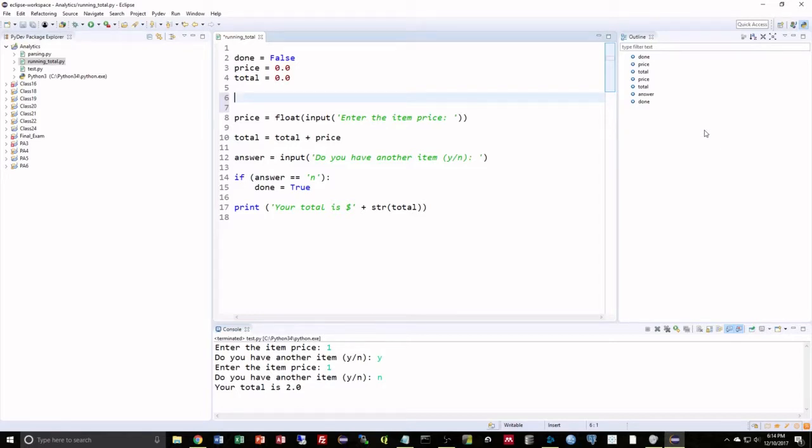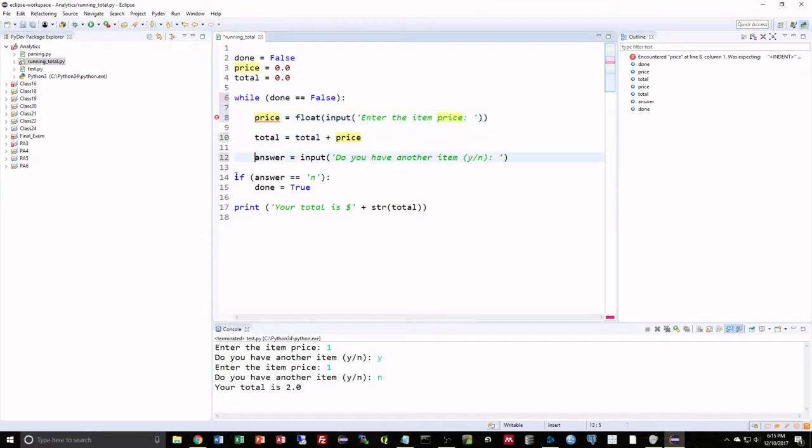So at this point we don't have a while loop going, but we can set one up easily where the condition is while done is equal to false. We'll keep running everything. So our while loop will be while done is equal to false. Then we'll do all of these things. So in order to indicate that that's what we want to do, Python's based on the indentation, so we're going to indent everything that belongs to that while loop. And at this point, we are done.